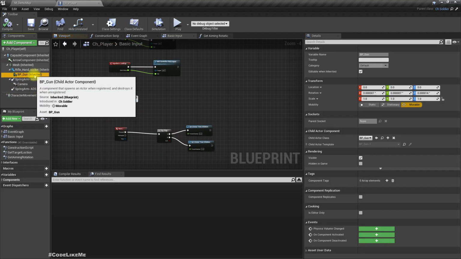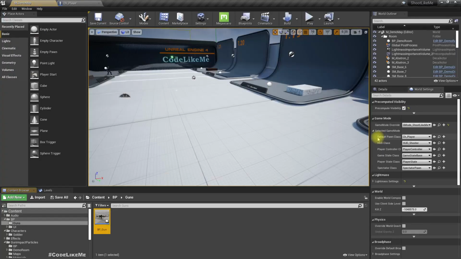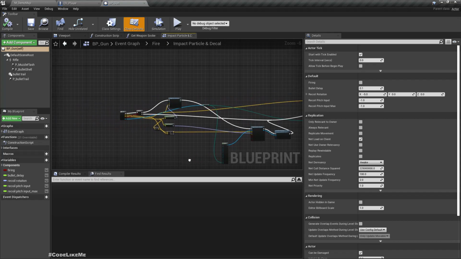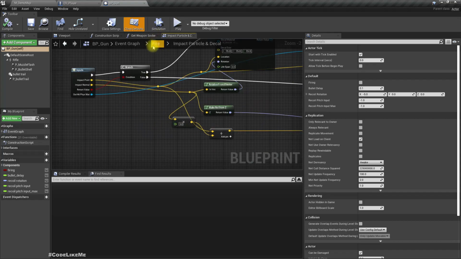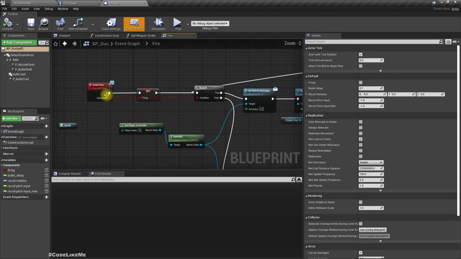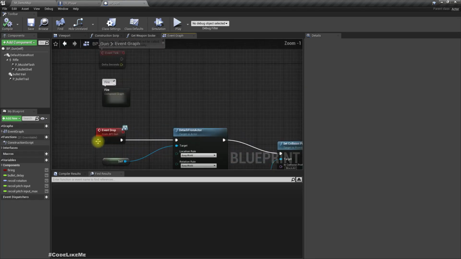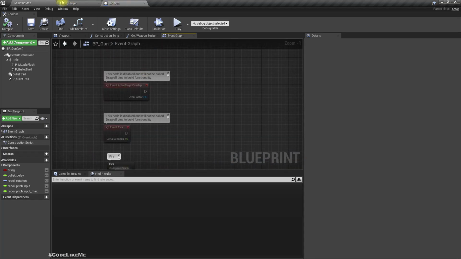Actually fire button is called in the gun script, I think. Yeah, like this, fire. Oh, but no, where do we have that input?